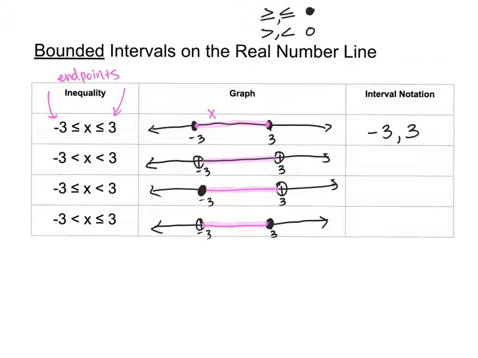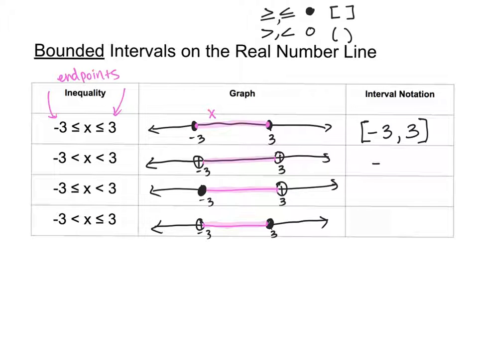And what you want to do now is figure out, do you need to use brackets or parentheses? So anytime you have a closed circle or inequality signs with lines underneath, you should always use, my bad, I think I drew parentheses, should always use a bracket. When you are doing an open circle or inequalities without a line underneath, it should always be a parenthesis. So I need brackets on both sides. There we go.